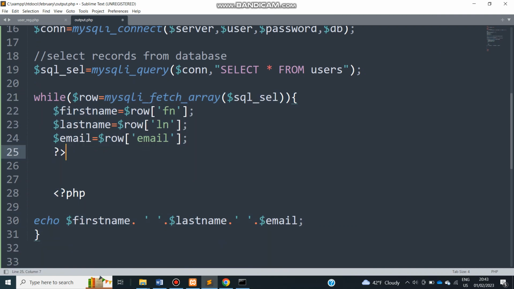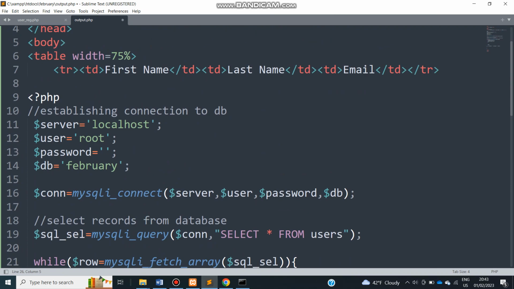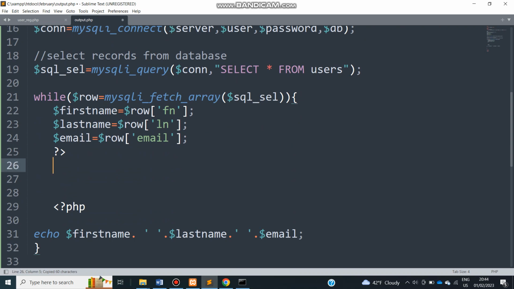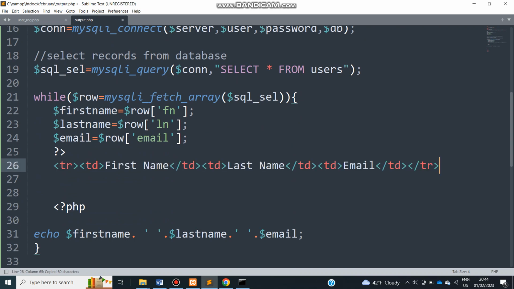What I want to do is to create a tr here, and just copy this and bring it down here, and now replace this with first name, replace the next one with last name, and finally replace email with email.